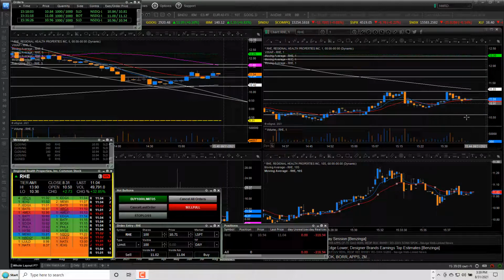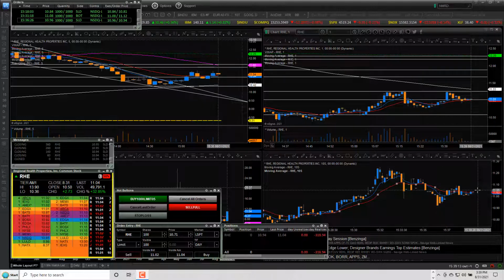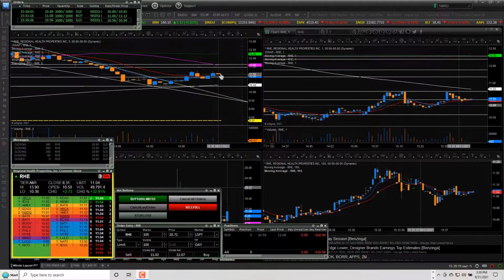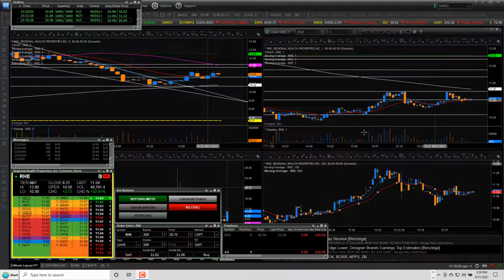Watching that 11:10. Man, this cup and handle is intriguing right now. It's so hard to look away from this one. It wants to get me back in. You see that? Falling wedge kind of right through here. It's got to break that 11:10. Let's see on this 5 minute candle. Possible hammer formation. Come on. It's going to suck me back in.